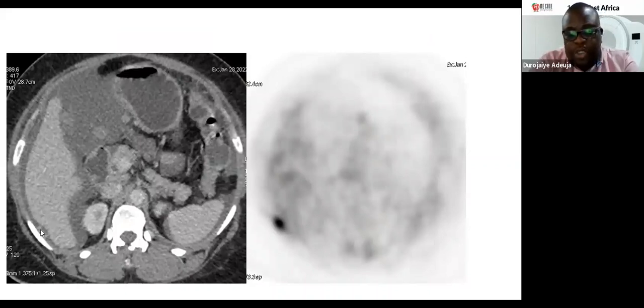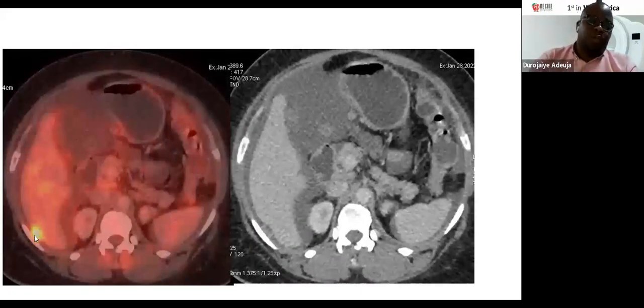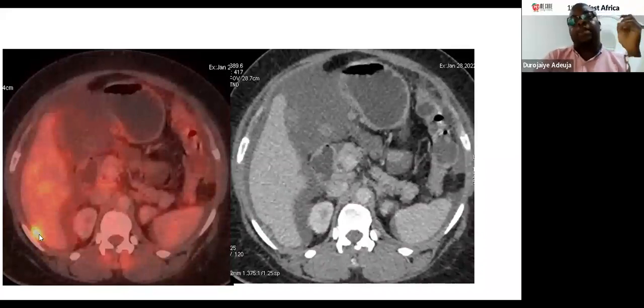On the CT, which is to our left, we can see this area of hyperdensity taking up contrast, and it's something that could have been missed ordinarily because of the small and near inconspicuous size. However, the PET-CT demonstrated it. The PET-only image demonstrated it. And upon fusing the PET with the CT, it lit up, became very clear, very conspicuous. And yes, we were sure that this woman had peritoneal carcinomatosis as a result of the bilateral ovarian lesion.